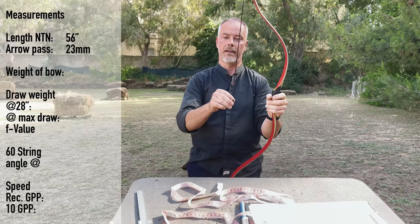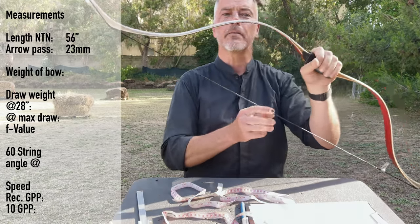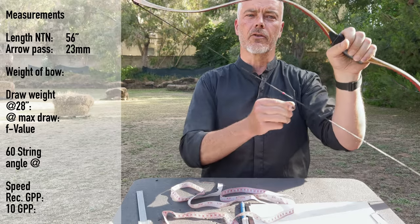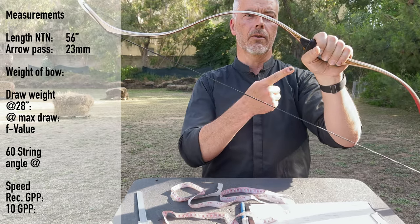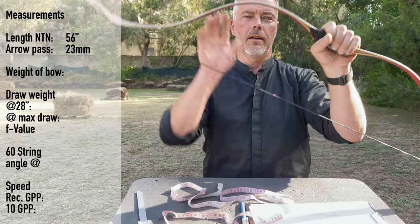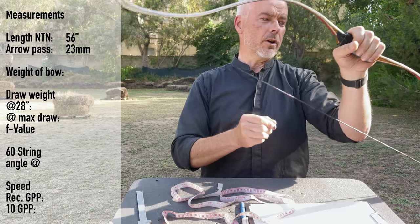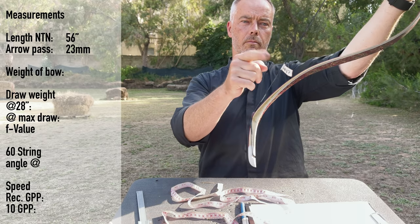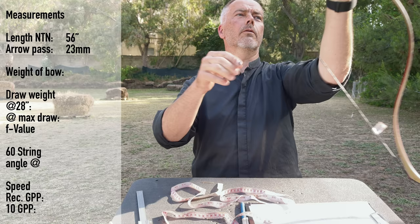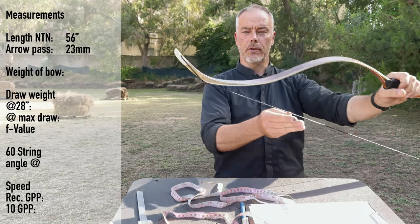So this is, oh look, as somebody last time complained that I plucked the string and then the vibration. You have vibration? Yes, you have. One, two, three, four. One, two, three, four. So there's a little vibration, but I guess it goes away. And we use this as a string puffy muffy thingy, boom. Yeah, you know what I mean. Look at this awesome bow. I mean, it's a beautiful bow.